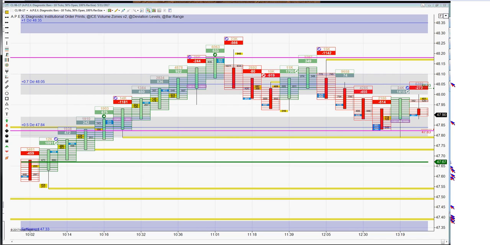Does that make sense to anybody? Yes, no. Like how there's no information in there. Nothing special happened in the bar. It does have acceleration, but think about why it had acceleration. Acceleration means a lot more volume than the previous bars. So not a surprise that that bar had acceleration.